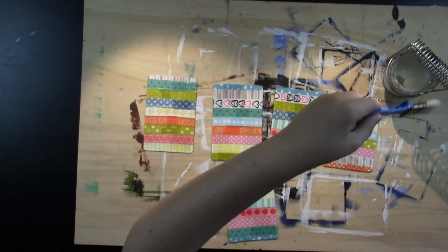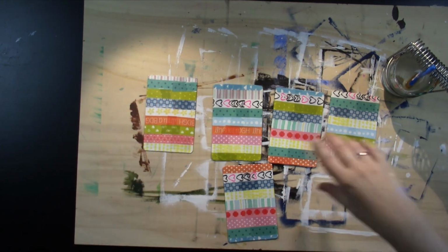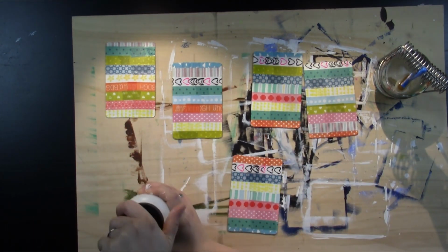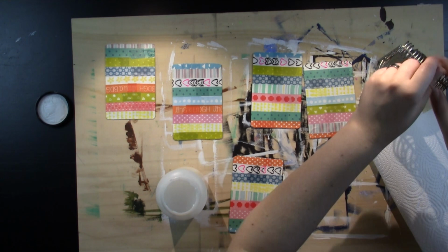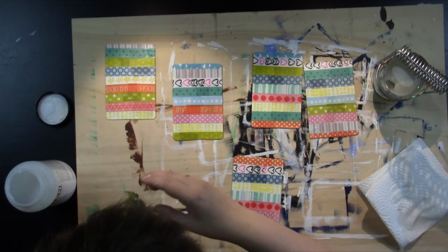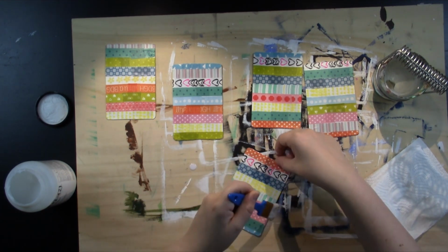I'm having a new brush for matte mediuming. That's a word. And once I will have used matte medium on that brush, the brush is going to sit in the water until I'm going to use it next time. I'm not gonna dry it or have it sit somewhere else. So here it is. The old brush was really used up, so I had to have a new one for gluing things. So I'm just gonna go over the whole thing, pretty much solid.